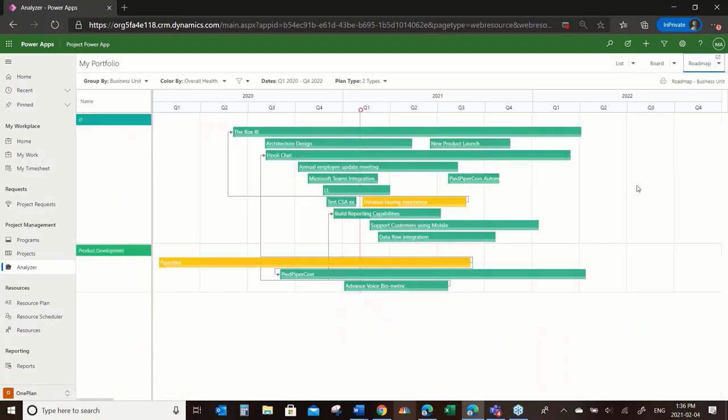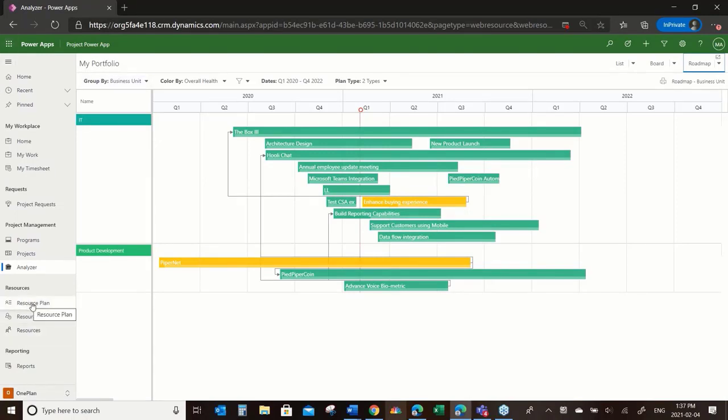Lastly, I'll just quickly show you the roadmap feature that we include in here. It's another way of visualizing that same work. Here I'm grouped by business unit. It's showing the interrelationship between the different projects within that particular business unit, or perhaps product line rather, and I want to look at that and see how I am doing, how things are relating, where do I have the color coding where I may have an overall health issue that I should dive into. So it's another way of visualizing that same data.